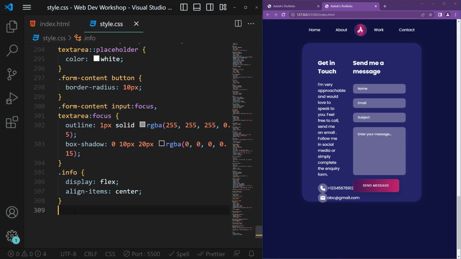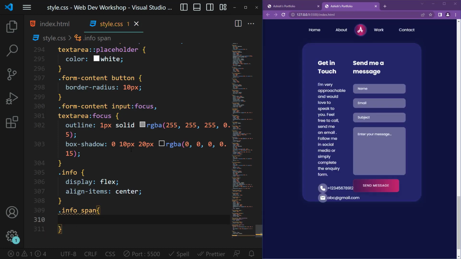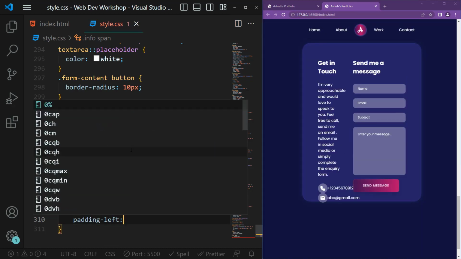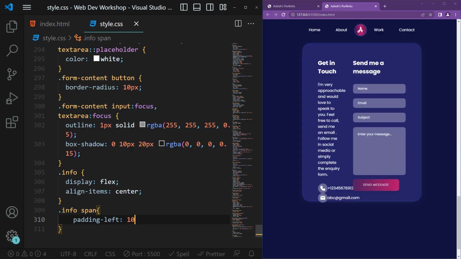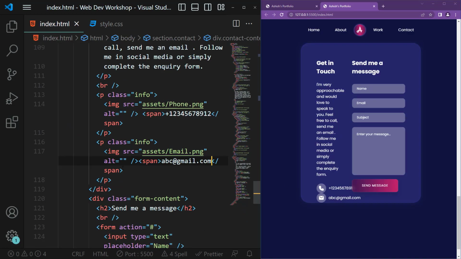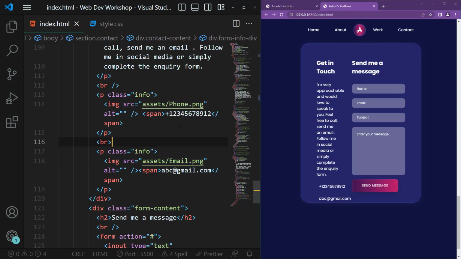Now we'll take the span, so we'll say .info span, and we'll say padding-left to 10 pixels, like this. Now we also want to add a bit of spacing here, so for that we can use a BR tag. So just after the phone number we can add a BR tag like this.